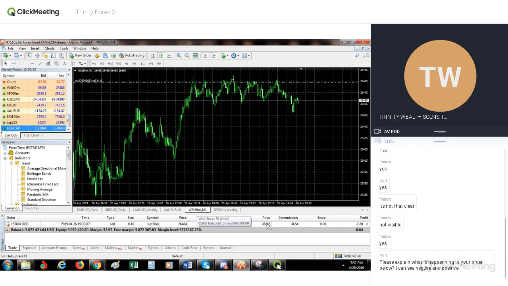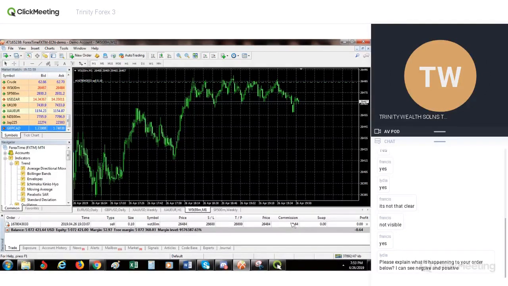So this price will always be slightly different. With something like gold, if you sell gold, the spread is very small. Most of the other pairs have a very small spread, but for the indexes it's a little bit bigger. Like in this case, you can see this price is slightly higher than the current price here on the chart. And that difference is what we call the spread.